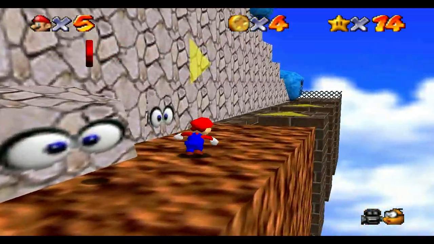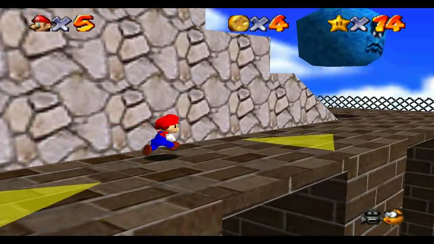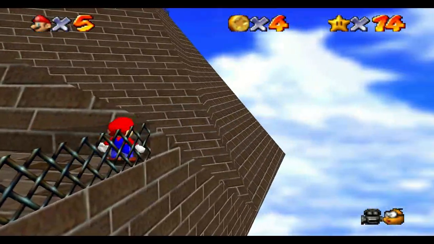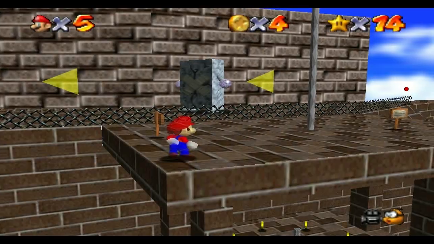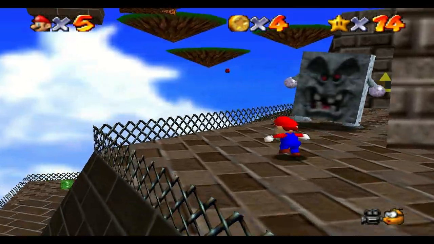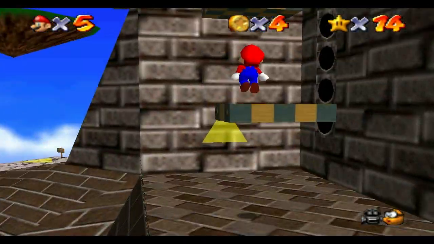Watch out for those things. They're quite annoying. And look out for those. If you fall down, you die. Yeah, life sucks. Now those are Whomps, by the way. I'm sure everyone knows what Whomps are called. Okay, see that teleport I use? It's always there if you need it. Now, I believe the huge Whomp boss is up here.